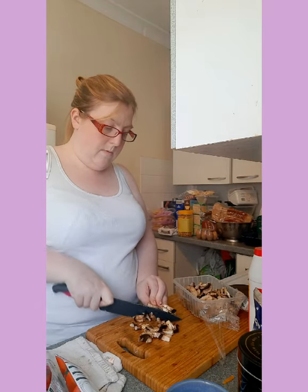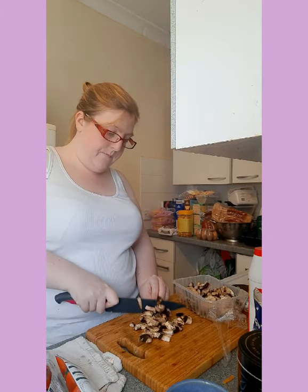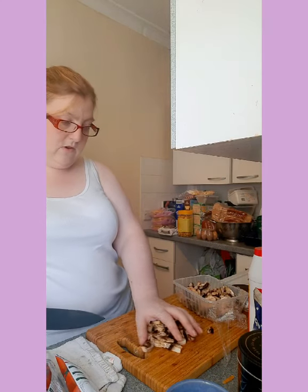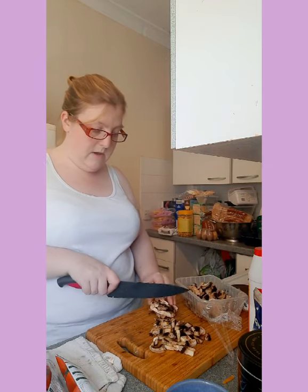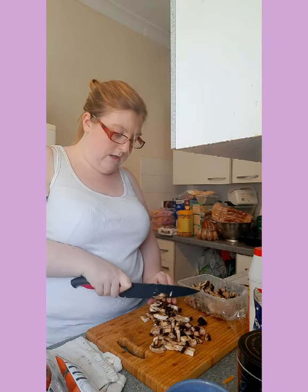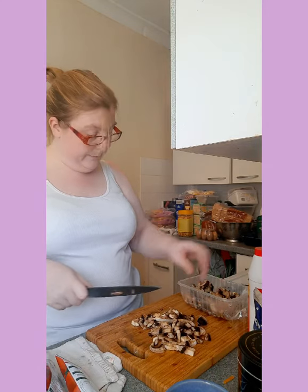These mushrooms look horrible, but I don't know what to do with them yet, so it'll be fine. Normally I'd use them in omelets and things like that, but I don't know how eggs to make omelets, so they just sat there in my fridge for a wee bit too long.